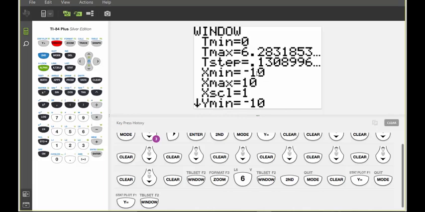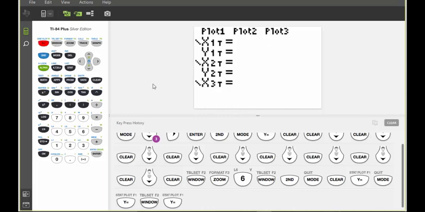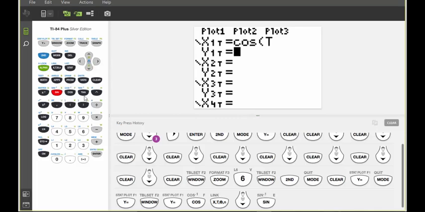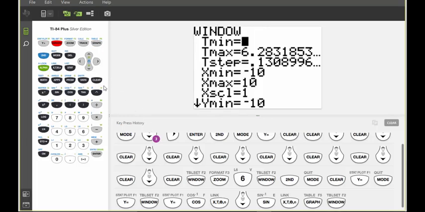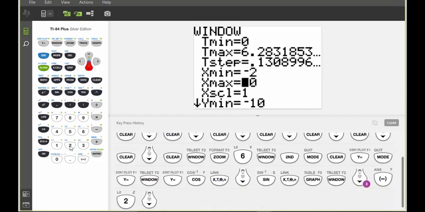If I want a bigger step, if I want it to be more clanky, we can tweak this t step. All right, so let's go back to y equals. What was the first one that I did? I believe I did cosine of t, and then sine of t. It's kind of nice that they fill that in for you. And then we're going to graph it. There's our circle. Oh man, that's not a very good circle. It's hard to see. So I'm going to tweak my window. I know that this is a circle of radius 1, so I can cruise down to my mins and maxes and make this -2 to 2.